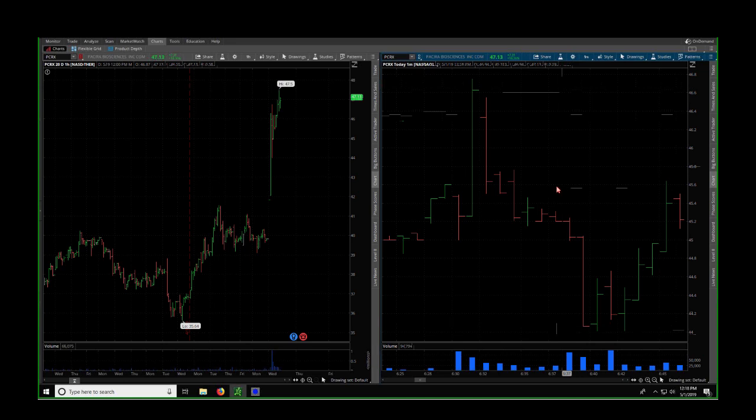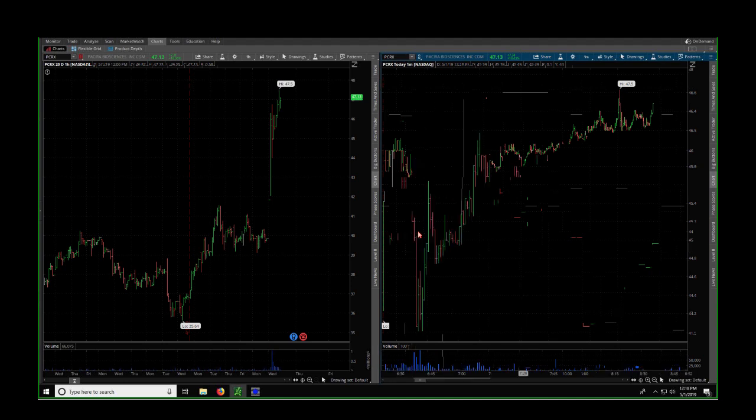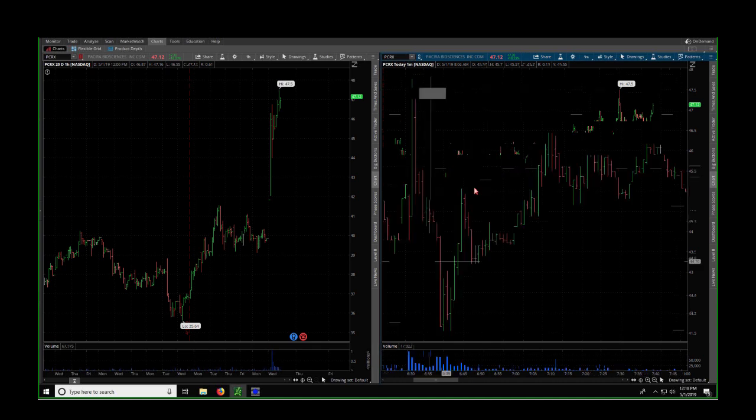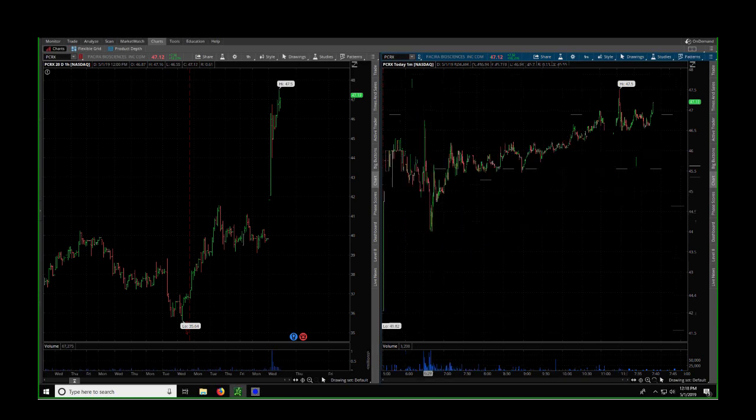The only thing is, for me, I went back in it thinking it would probably break again, but 44 was the level, and it just didn't bust through. So I ended up probably flat on the trade if I really look at the numbers with commissions and everything. But I don't know. I got greedy. I don't normally go back in a trade. So anyway, those are the 7 that I wanted to highlight today. We're in earnings season, as I always say, so lots going on, and it was fun.